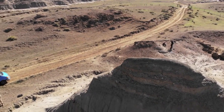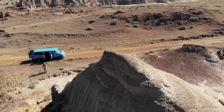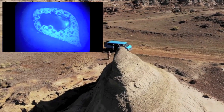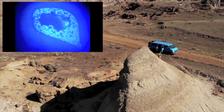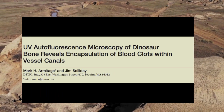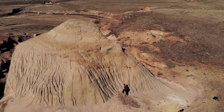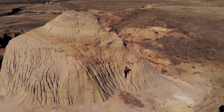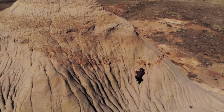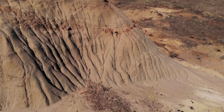Another world's first discovery made by the Dinosaur Soft Tissue Research Institute at this dig site is the presence of clots in vessel canals in the bones of Triceratops horn, frill, vertebra, and rib — the first discovery of clots in dinosaur bones. This could mean that they died in an actual asphyxiation event like drowning. This is called disseminated intravascular coagulation and also hypercoagulopathy. Both of these terms can be Googled, and you can see in the medical literature that these are indicative of organisms dying by drowning or asphyxiation in water or wet mud.